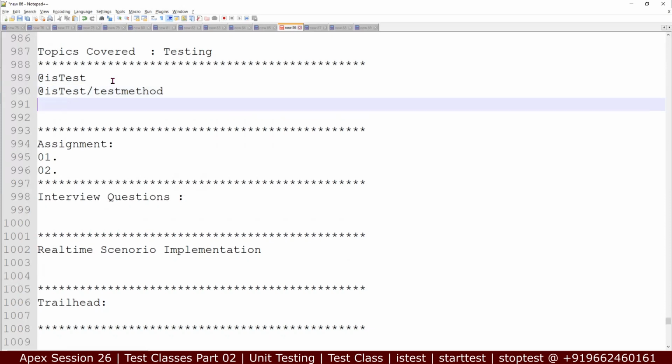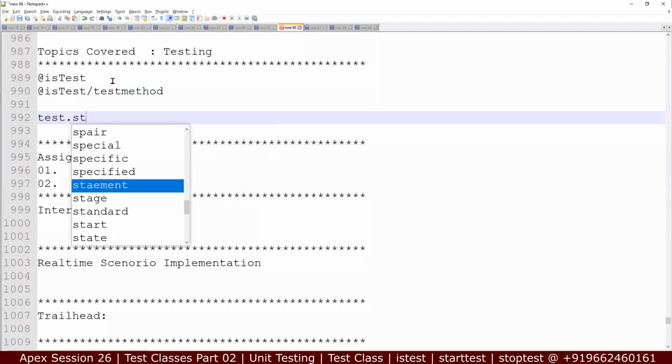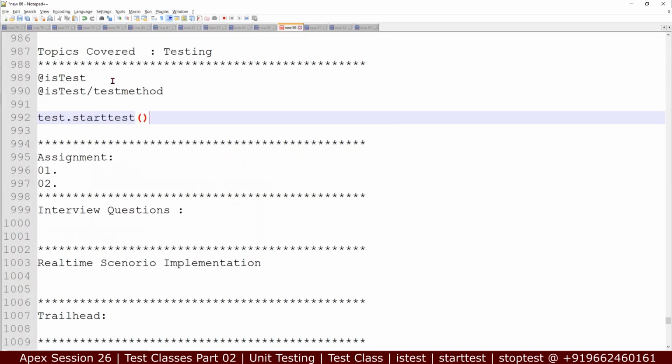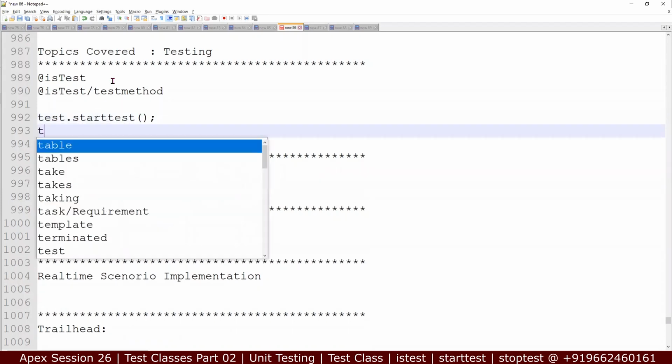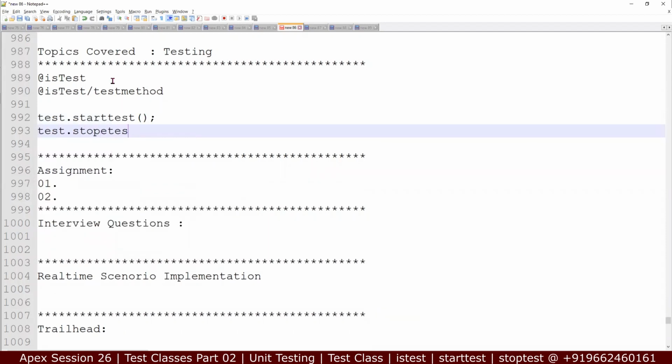So now today let's understand something new, which is called Test.startTest and Test.stopTest. These are the two new things which we have to use in the test classes. What are these?